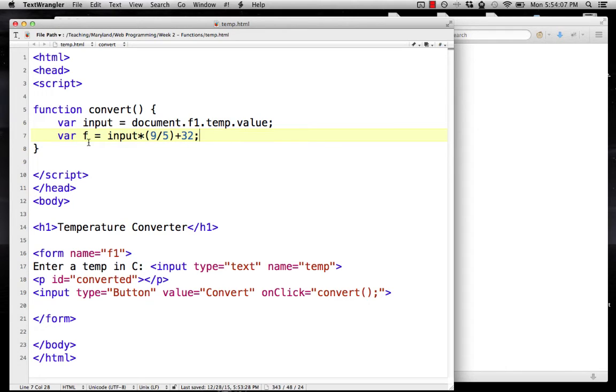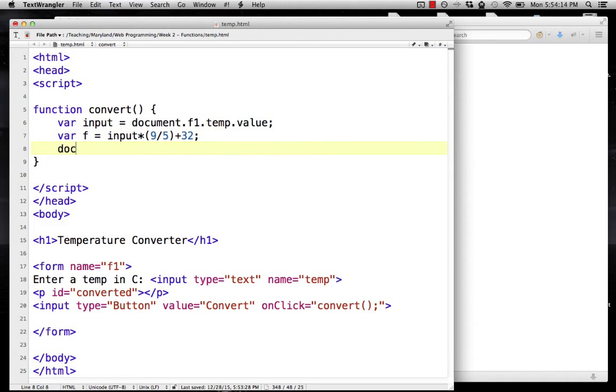And then what we want to do is take the output, and we're going to put some text in this paragraph called converted. So we'll do document.getElementById. That's a function that we're going to pass the name converted.